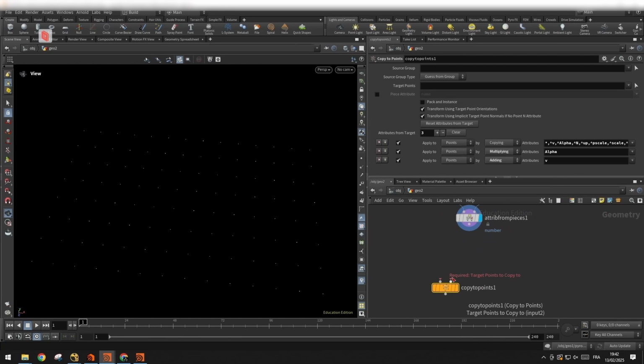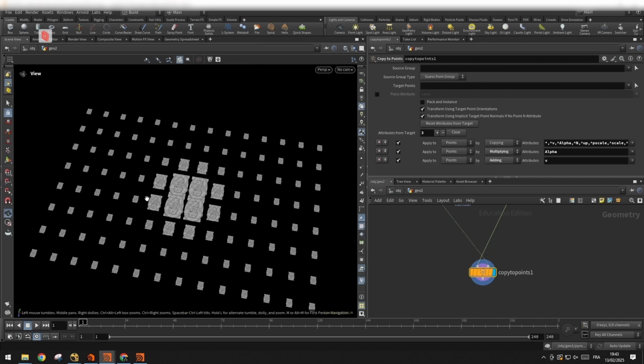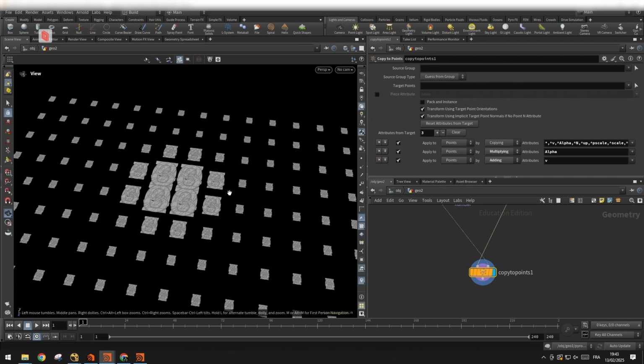Okay, nice. It requires a target point to copy geometry onto and a geometry. So in our case, we are going to use our geometry library that we just created. Okay, so now it does not do what we want. It copies all the numbers on all the points, but this is not what we want. So how to fix this?